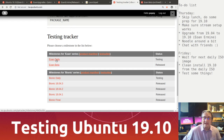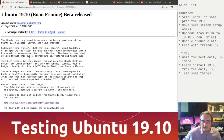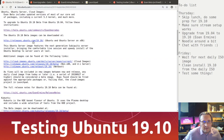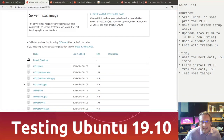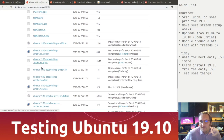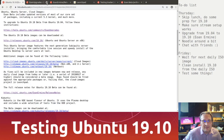I'm running Eon daily. So I downloaded the ISO this morning, and I just followed the link that was way back here, the one that says CD image. Where's the Ubuntu one? Releases 1910. There you go. I just followed one of these links, and sure enough, there's a 1910 beta. So there's the beta ones, but there's also the CD image, which is where I got the daily.